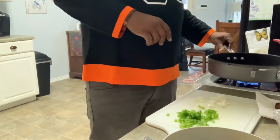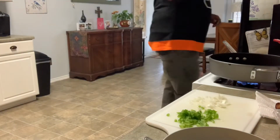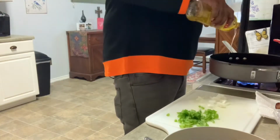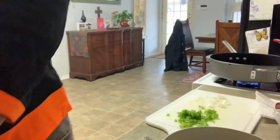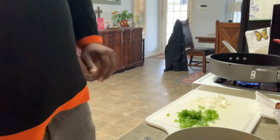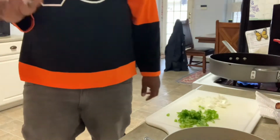Now we put this back on here. And now we need some butter. I like a little oil, a little butter combo. A little cooking oil. Give me a little bit of that up in there. Then I like to throw me some butter in there. Give me a little scoop of butter. I don't need no sticking. I don't need none of that sticking or none of that. It's going down.